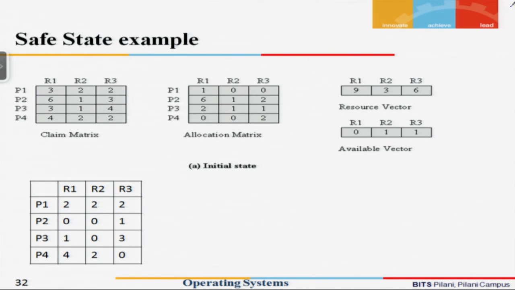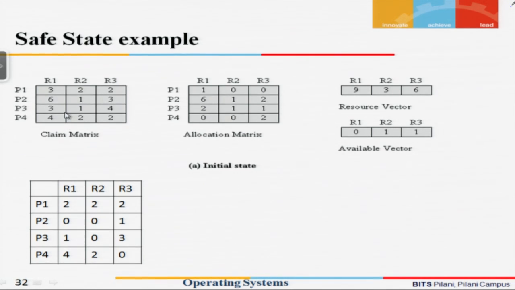So there should be some mechanism for the processes to specify the maximum requirement, and we know very well that such a thing is not going to be possible, because of the way programs are written, one incrementally takes the claim for various resources. So this is one of the problems with the avoidance algorithm, but let us just look at how the whole algorithm works. So we have a claim and we have an allocation.